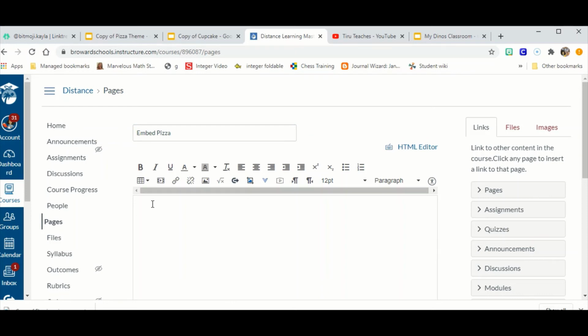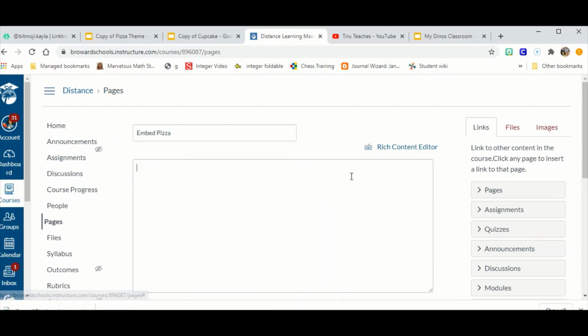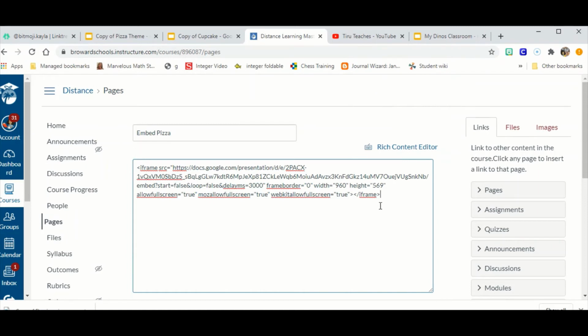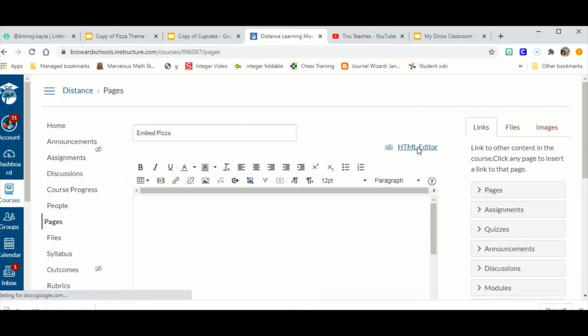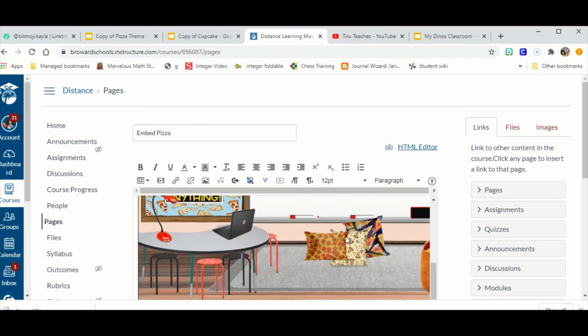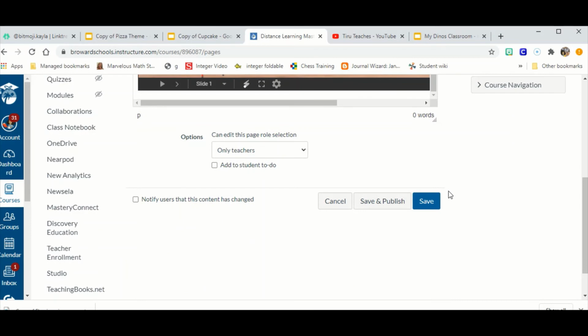So this is where we're going to put the picture. I'm going to press here. It says HTML editor. It is blue right above the box. I press it and then I paste what it is I just copied. You press the rich content editor button and you're going to see that now you have your image. You press save and publish.